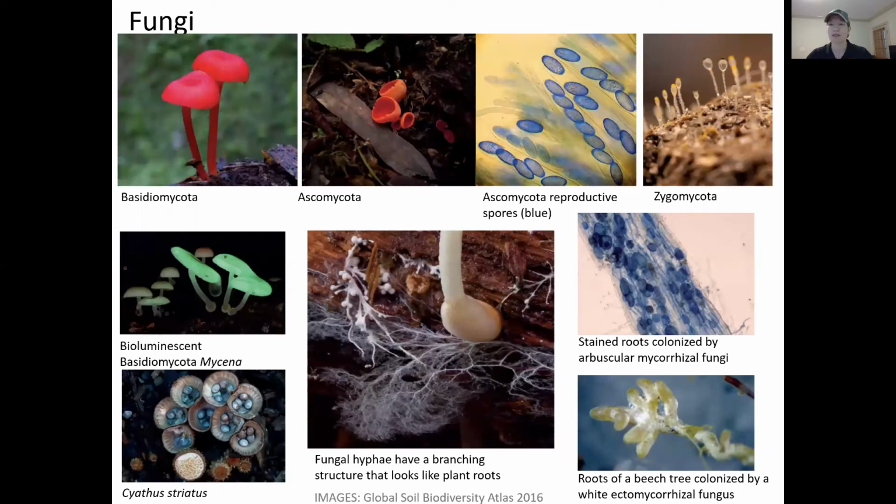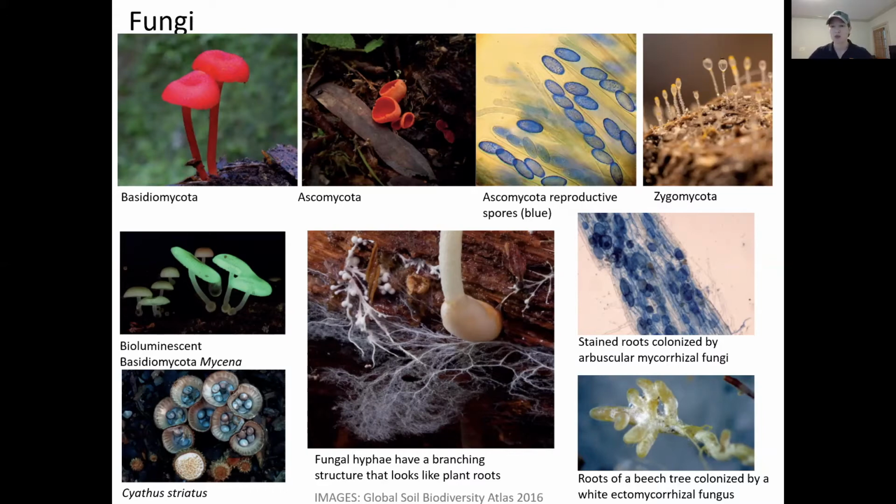The next group up is the fungi. Fungi have a diversity of morphologies and range in size from single-cell microscopic yeasts all the way up to large multicellular mushrooms that we can see with the naked eye. Many fungi have spreading filaments called hyphae, and they work a lot like plant roots in that they go out and explore the environment and help the fungi acquire nutrients. While fungi are typically not as numerous as bacteria, they're larger, and so they often make up the greatest biomass in soil, or the greatest weight in soil.